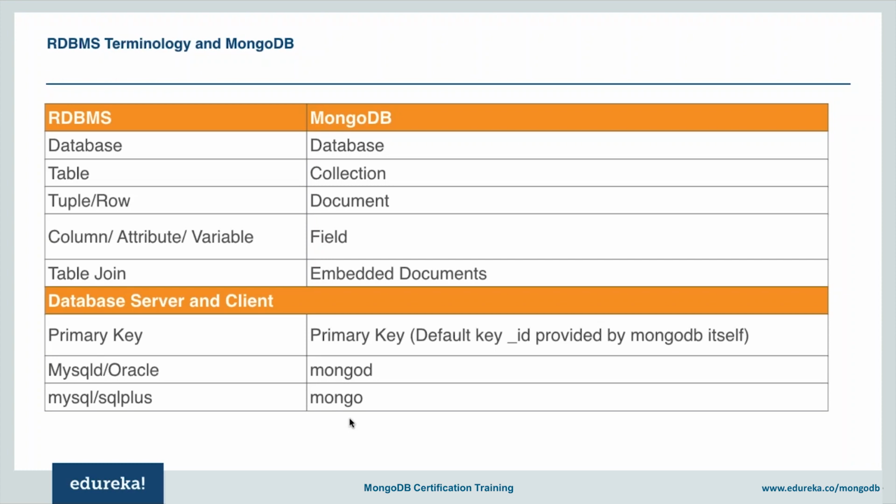When we talk about the server and client, the server is primarily MySQL or Oracle. We just simply run Oracle in case of RDBMSs. In Mongo, it's MongoDB. MongoDB actually runs the daemon thread for executing the default server, and Mongo runs the clients. However, as compared to RDBMSs, Mongo doesn't really have the concept of primary keys. However, we have the key ID that is very identical to the primary key in RDBMS. So these are some standard terminology with respect to RDBMS and Mongo.